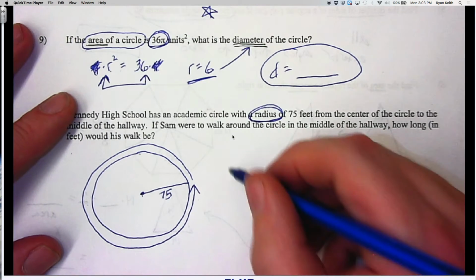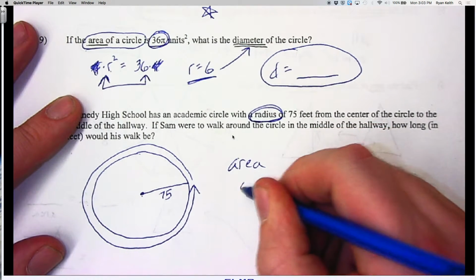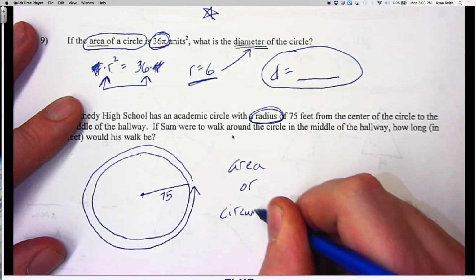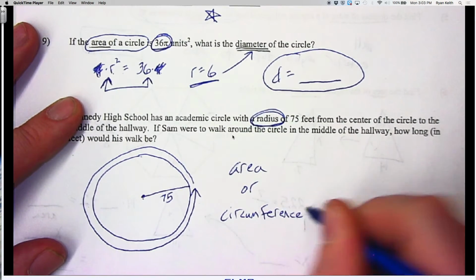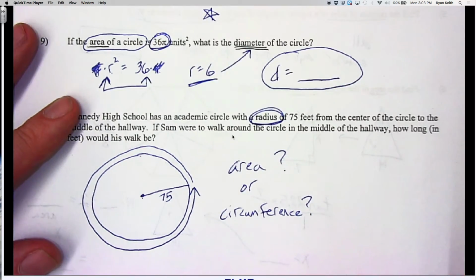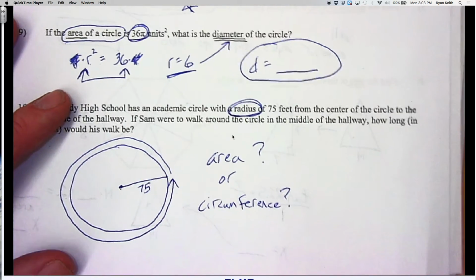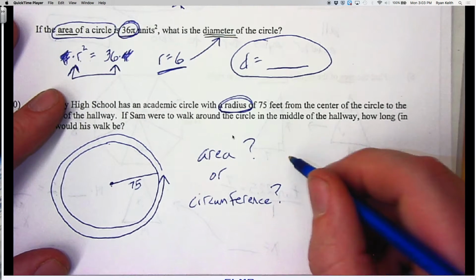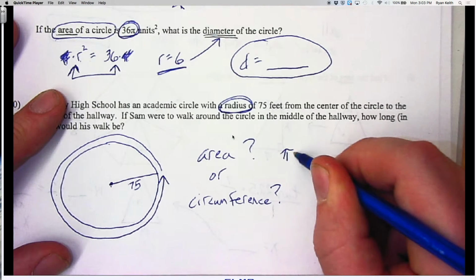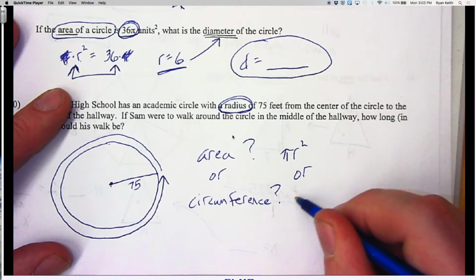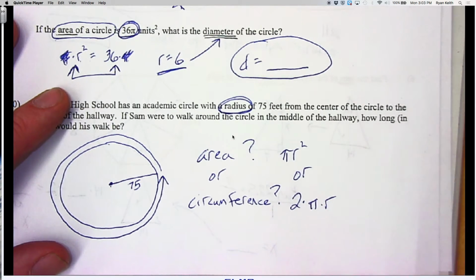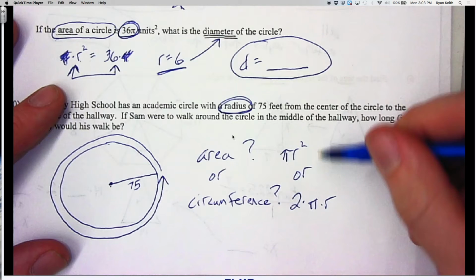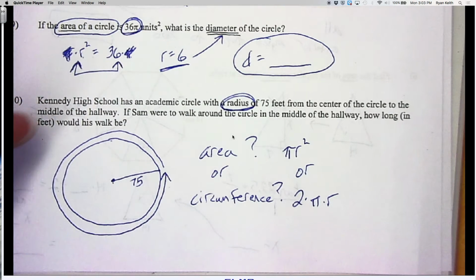The fact that I just told you that should basically give you the answer to the following issue. Is this question about area or circumference? That matters because then you use one of these two formulas, right? So again, one of these is the appropriate one for this question, going around the outside of the circle. Enough said.